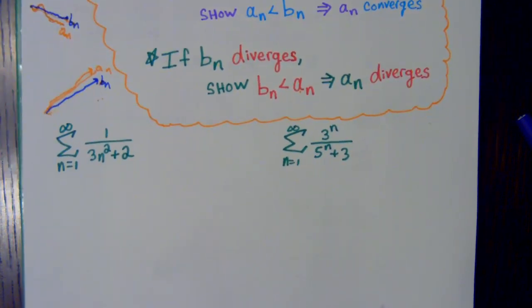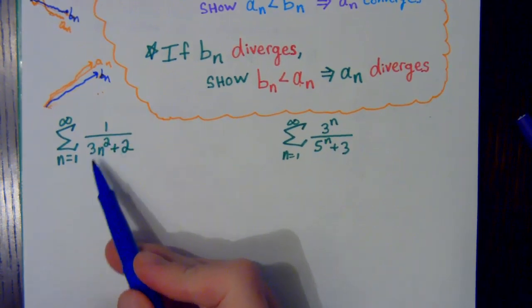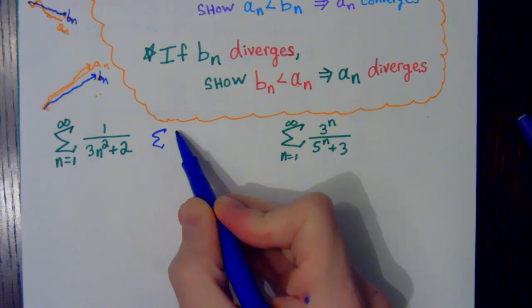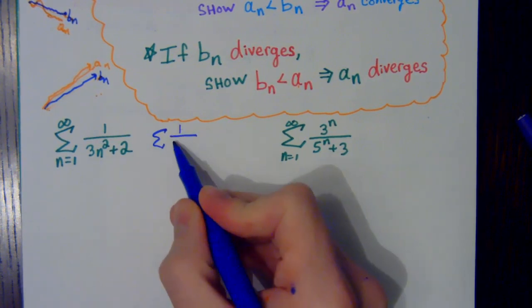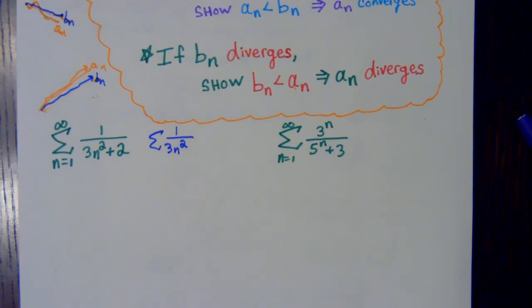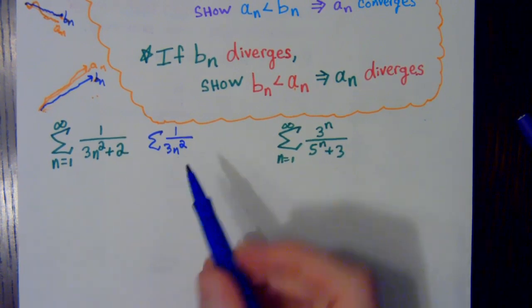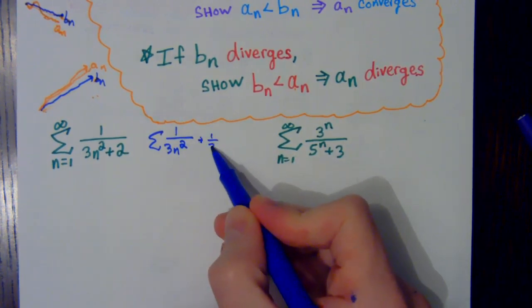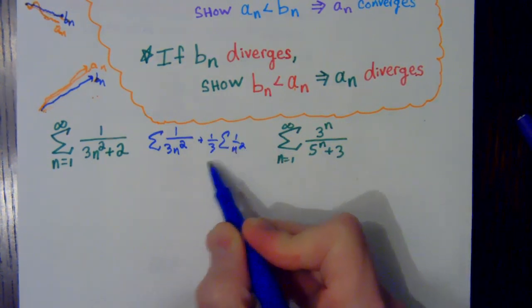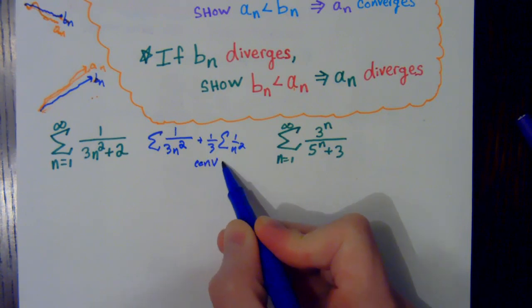Okay, so both of these I'm going to use direct comparison on. So I'm going to write down my comparison series. Now when I'm choosing that comparison series, I'm not just going to do the 1 over n squared. I'm going to choose the 1 over 3n squared as my comparison series. Now you're going to see why this works out so well in a second. But that's the same thing as pulling out the 1/3 and you've got a 1 over n squared, all right? So that p is equal to 2. That is a convergent p series.